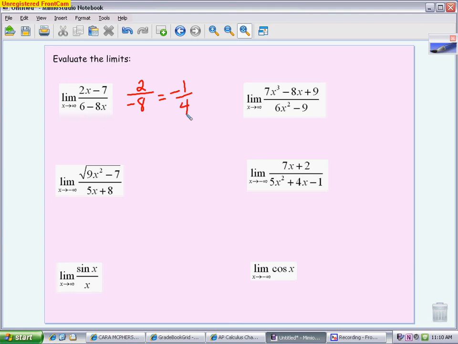That tells me the limit is negative 1/4. If the question would have said where's the horizontal asymptote, you would write y equals negative 1/4. I'm going to do the one below it now. The next one, what you'll notice is you have a radical. When you have a radical, you have a potential of two different limits and giving you two asymptotes. First, let's check the degree. They are the same. They are both x over x. The top, when you square a square root, you end up with x. We want the negative answer, so my answer is going to be negative. The other thing that's a really common mistake is you have to take the square root of 9, not 9 itself. So your answer for this one is negative 3/5. Common mistakes for getting the negative, not realizing it's going to negative infinity, and forgetting to take the square root of 9.